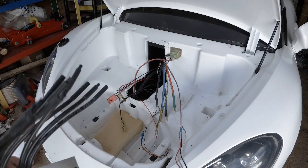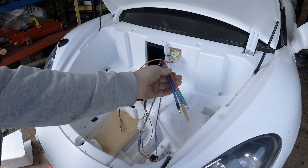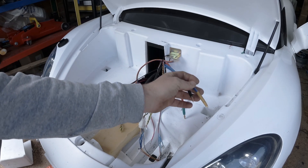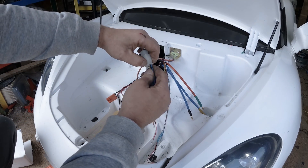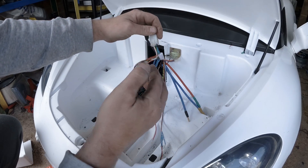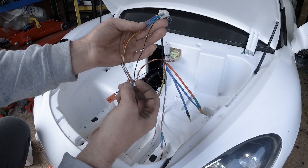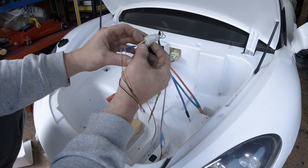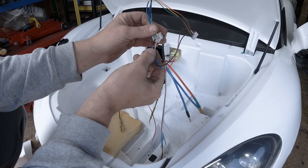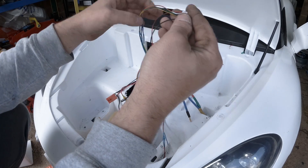Before we start, I'm going to show you the wiring I did prior to the installation. I upgraded the cables from the motor with 10 gauge cables and fitted banana plugs on them. This cable is the sensor cable from the motor — I cut the plug from the old controller and wired the plug that will fit my VESC. It's not that complicated to figure out the wiring for the sensors. If you check the plug, it has three wires separate and two wires separate — the two separate wires are ground and voltage, and the other three are the Hall sensors.